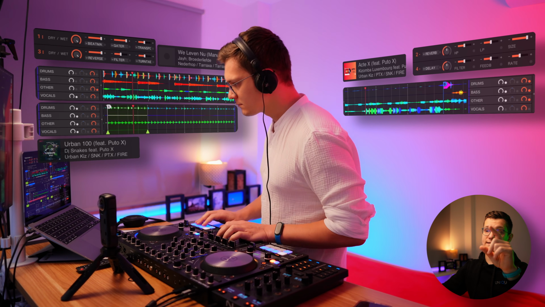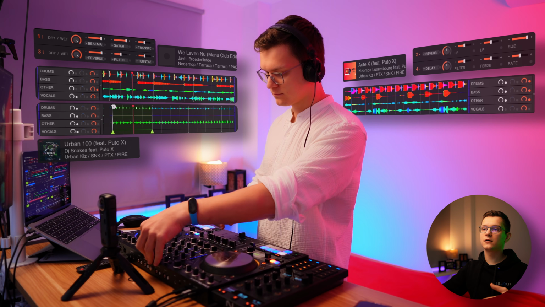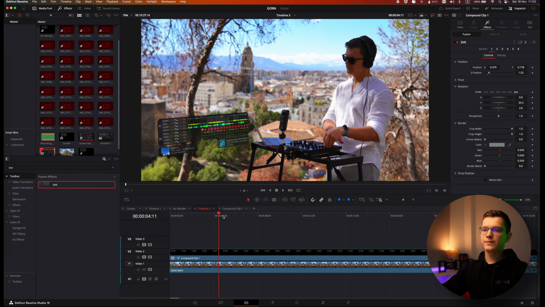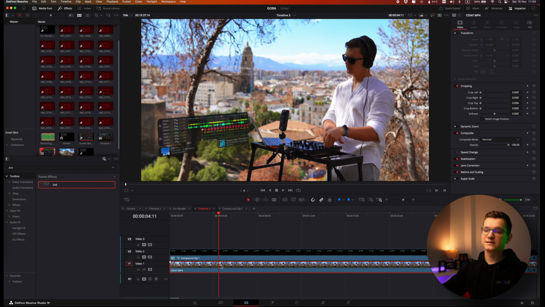This is your level 1, but there is level 2, which requires a bit more computer resources and preparation. As an example, you can see this video. The UI elements are positioned as if they were behind me. Let's get back to our example and try to see how do we achieve it. The trick is to cut me out of video and put on top of the overlay. Easier to show than to say.